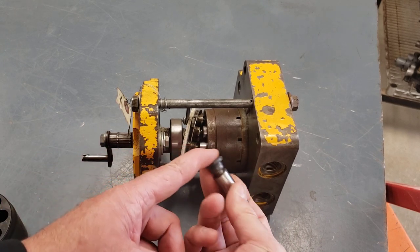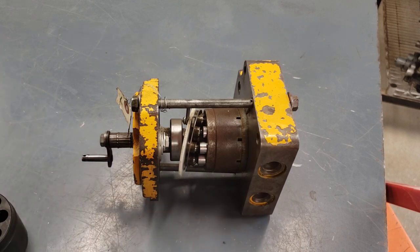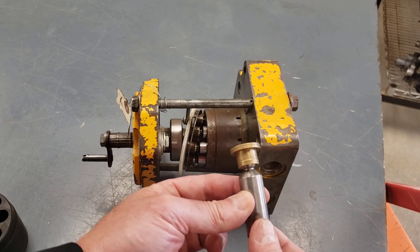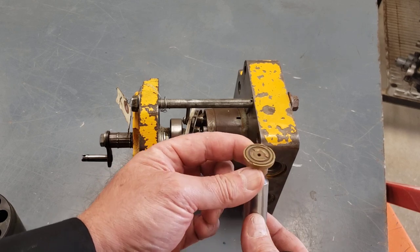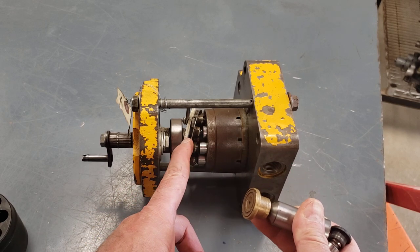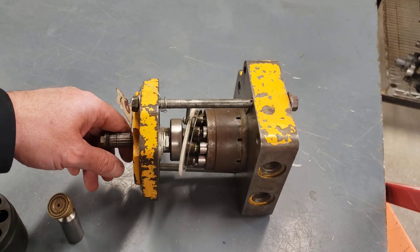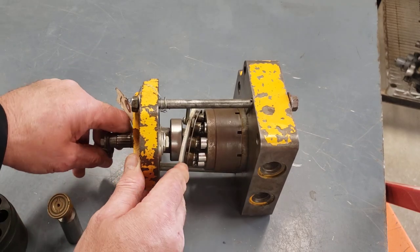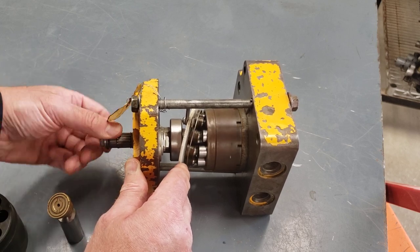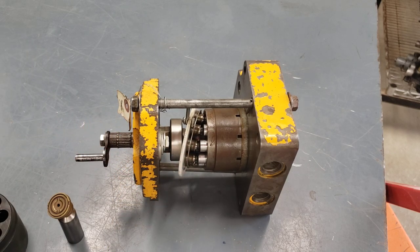And then those slippers are generally made out of a softer material. This one looks like steel. Quite often they're a brass slipper or slipper shoe. And that's because they need to slide on this piece that's called the swash plate. Now this mock-up pump has a piece of plastic in it for the swash plate. I don't know where the original swash plate is, but somebody's made a mock-up cutaway here. And so our swash plate's plastic, but normally it's steel.